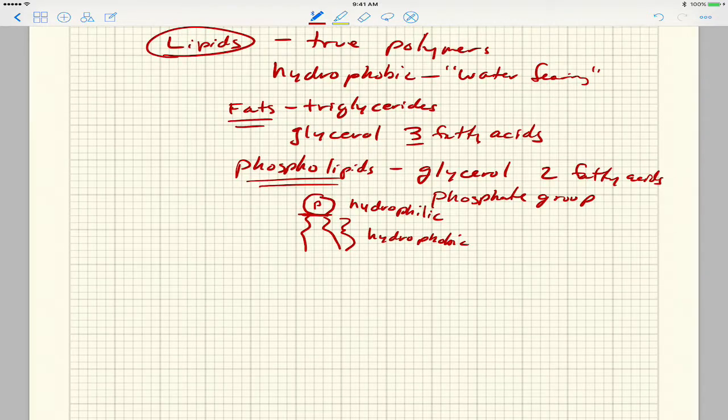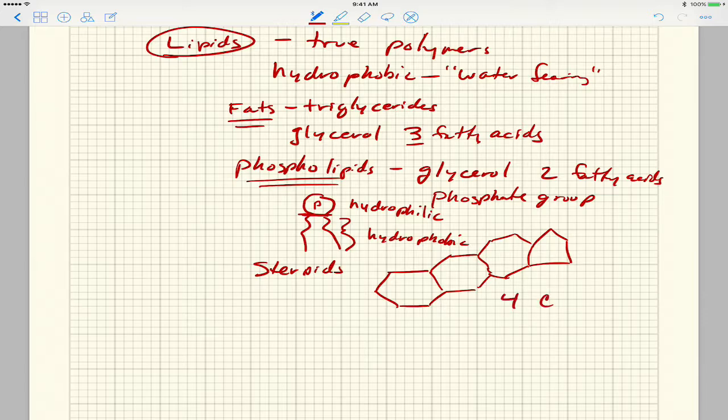Our third type of lipid, basically the last one that we're going to focus on here, although there are other types of lipids, would be steroids. Steroids are large molecules, as all of these are, but steroids are ringed structures. So steroids always start off with carbon rings, and they're usually in a hexagon kind of arrangement, something like this. Now, I'm not going to draw the carbons in here. They're a little more complicated than this, but they usually tend to go up something like this, and then they usually have a 5-carbon one on the end. So you have that 4-carbon ring.